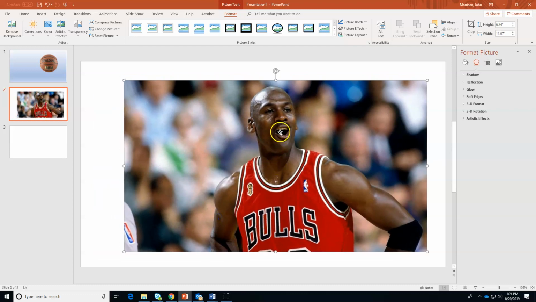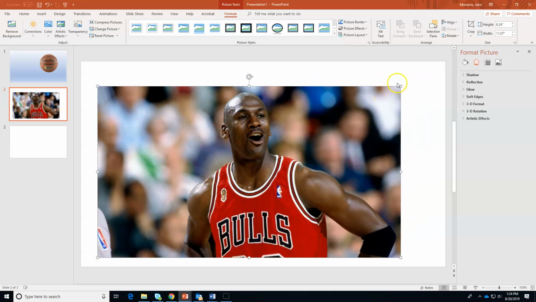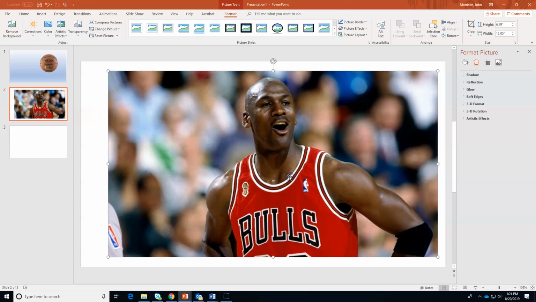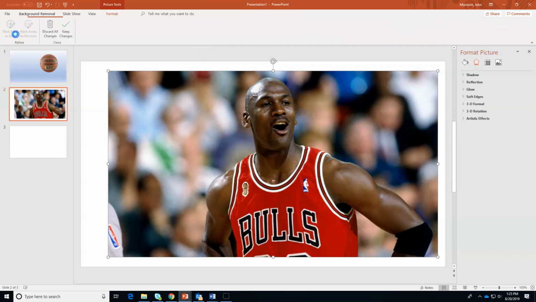So let's say I've got this picture, and with this picture, I'm wanting to do kind of the same thing. I just want Jordan here. I don't want this background. And so what I'm going to show you here is how to get rid of that, but then I'm going to combine it with showing you how to do a color splash, which is going to be required for your assignment here. So I'm going to click on this picture, and I'm going to go up here to Format, and I'm going to go over to this thing here that says Remove Background.